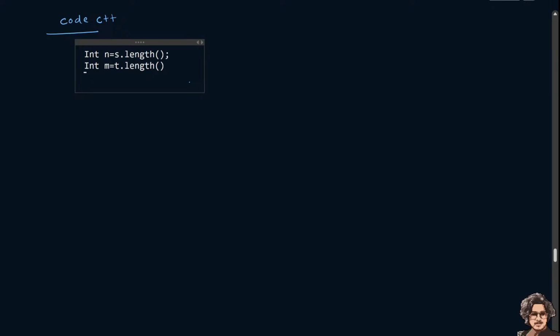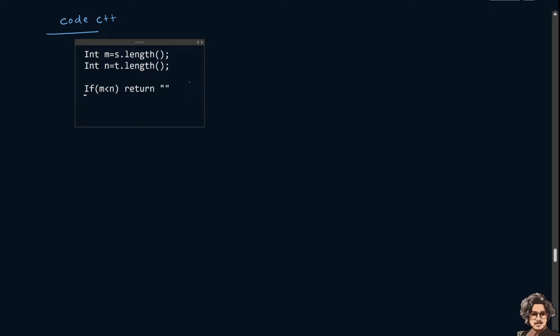Actually, I named these wrongly; this one is m and this is n. After that, if s is smaller, that is if m is smaller than n, then we can't find t in s, so in that case we have to return the empty string.